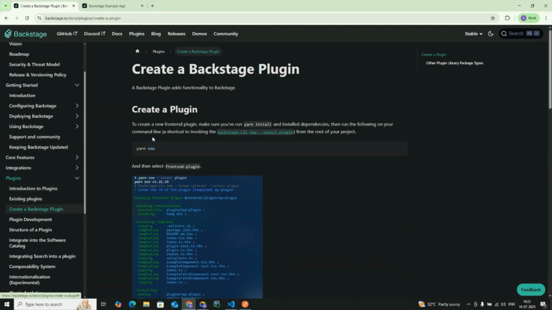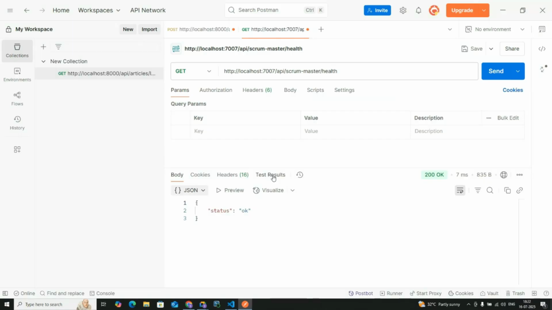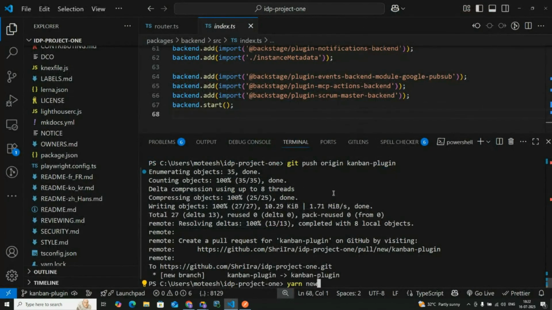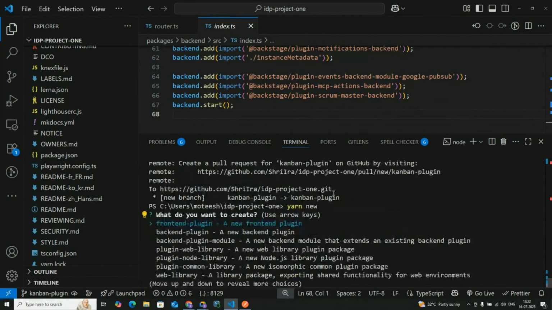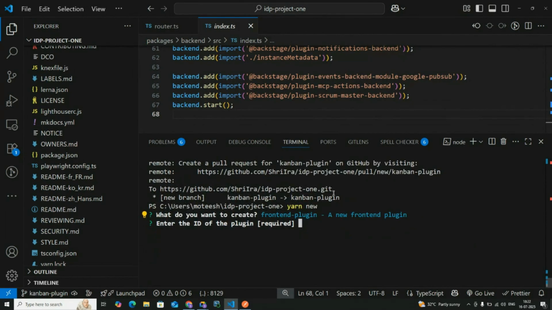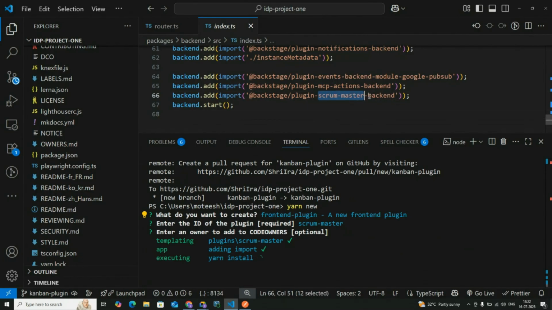Common packages. The common packages are the packages effectively depended on by all other packages. This is a much smaller set of packages, but they are also very pervasive, because the common packages are isomorphic and must execute both in the front-end and back-end. They are never allowed to depend on any of the front-end or back-end packages. The Backstage CLI is in a category of its own and is depended on by virtually all other packages. It's not a library in itself, though, and must always be a development dependency only.